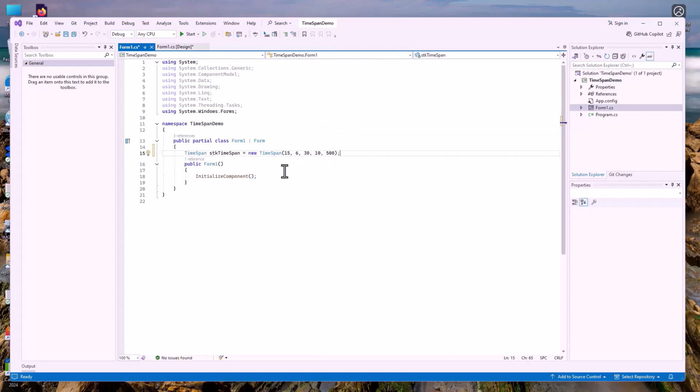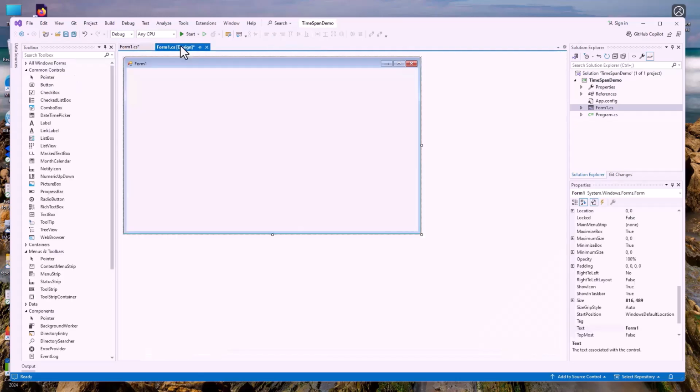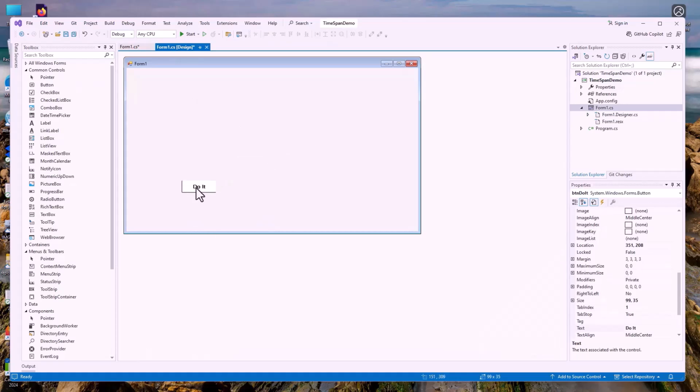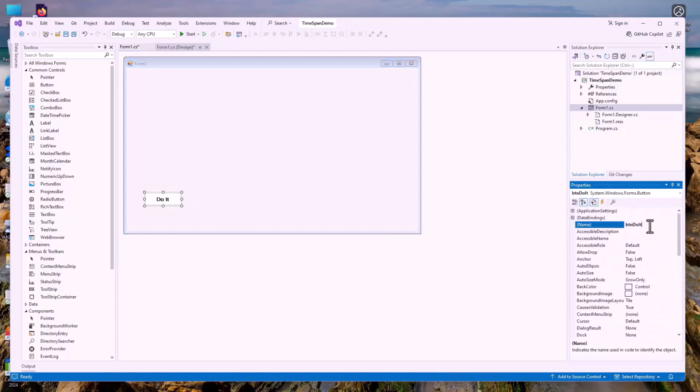Now I'm going to go to my form and create a Do It button. We'll put the Do It button somewhere around here, and we're going to call it Do It, which we did, and it's going to be named Do It. I've got the fonts changed so we can actually see this. I'm also going to grab, like I did in the DateTime example, some labels.